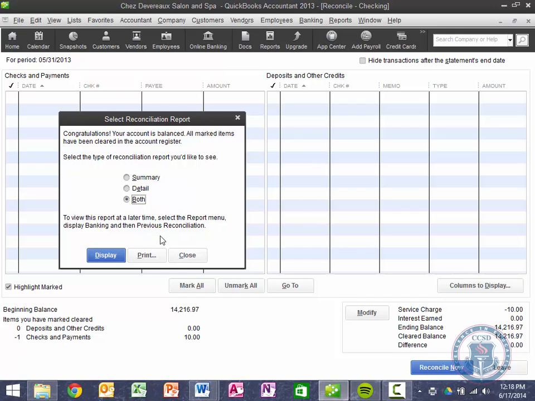A detail will help, because in a normal business, life goes on, and we don't reconcile till like the 10th of the next month. We don't reconcile the day of and have the bank statement. We have to wait for the bank statement to show up, and sometimes the bank statements aren't at the end of the month, so we have to do all these things to figure out how to get to that point. So we'll have a bunch of transactions left over. The detail shows you all the other things that haven't been reconciled yet. So that's just important to know. I'm going to go ahead and say, sure, let's go ahead and display this.